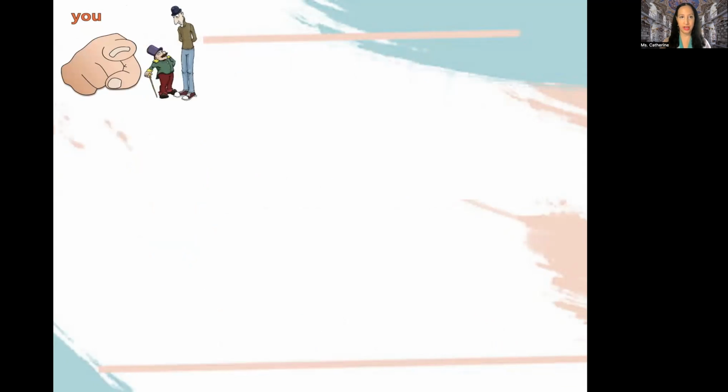You. Okay, I'm looking at you. So what do we see in this picture? We have two men. We have what? A short man and a tall man, right? What's happening in the picture? If I'm saying you and the short man is looking at the tall man and the tall man is looking at the short man, we can actually say this two ways because we're looking at you. You are tall, right? So the short man is saying to the tall man, you are tall. And what would the tall man say to the short man? That's right, you are short.